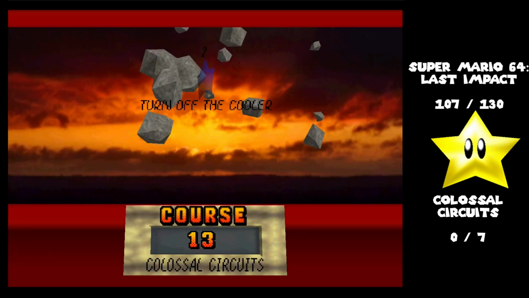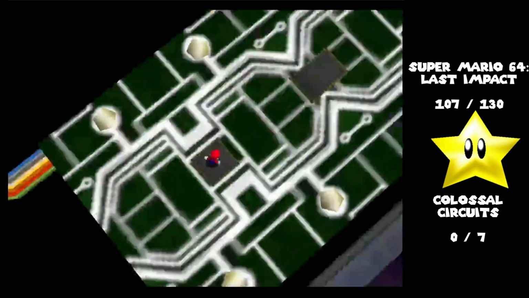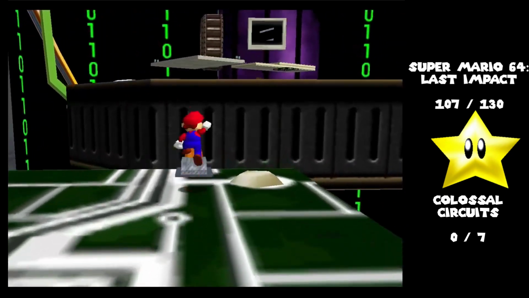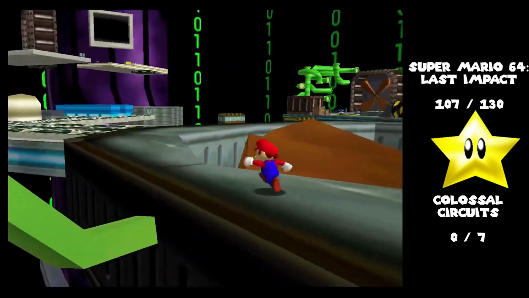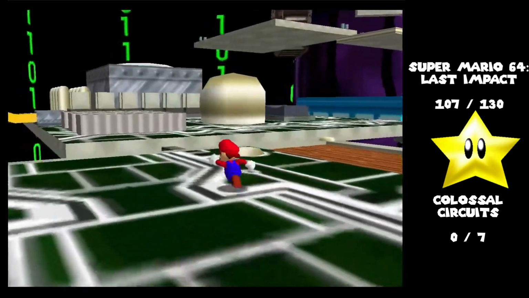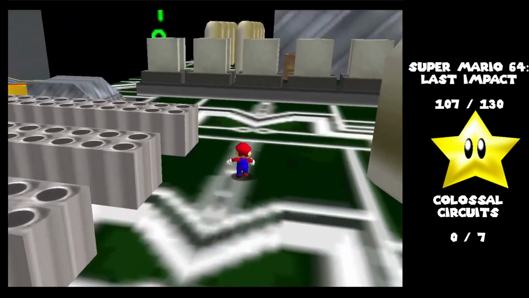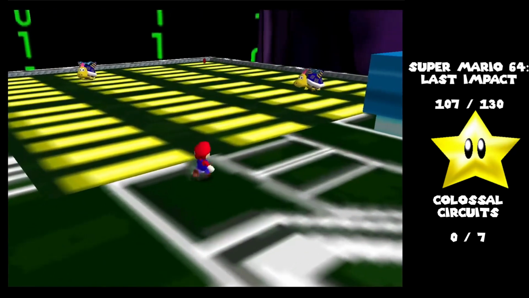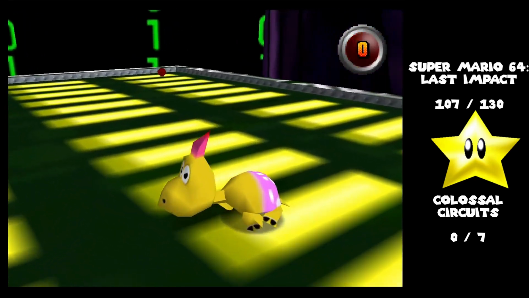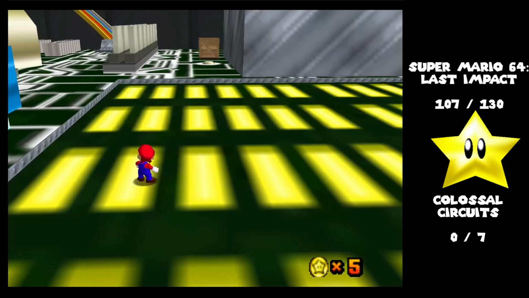Course 13, Colossal Circuit. Turn off the cooler. The fact that Super Mario 64 can handle this kind of music is truly amazing. Really shows the abilities of Kaze. Check it out! We got the Electro Koopas from Super Mario Sunshine! Okay, you just wait for them to launch their shells at you, stomp on them, and they'll drop a blue coin.